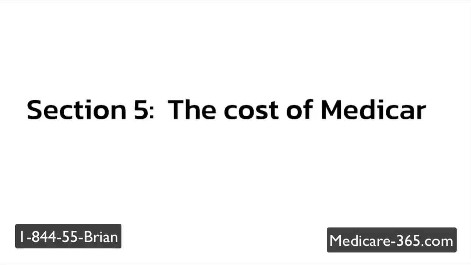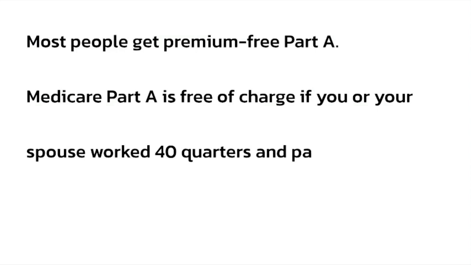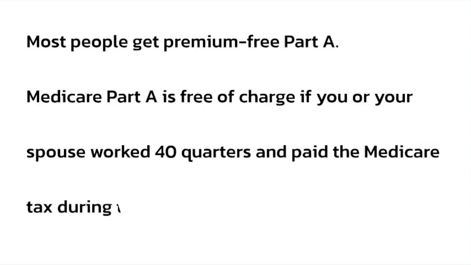Section 5. The cost of Medicare. Once again, most people get premium-free Part A. Medicare Part A is free of charge if you or your spouse worked 40 quarters and paid the Medicare tax during that time. If you look at your pay stub and see Medicare and money taken out, that's the tax for Medicare Part A.